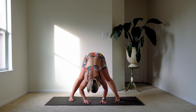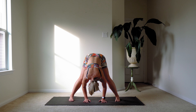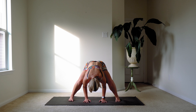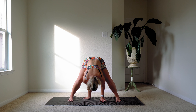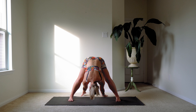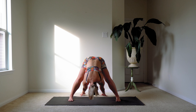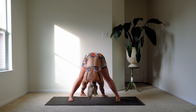Let's inhale, and as you exhale out, see if you can go a little bit further into that stretch. Go ahead and take a bend in the knees. If you're all the way down already, try and walk your hands through your legs. If you're not all the way down, just try and pull yourself a little bit closer down towards the floor. Then keep your body wherever it is and straighten those legs up.